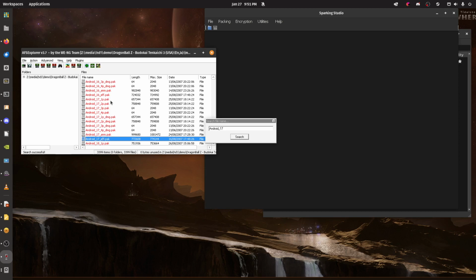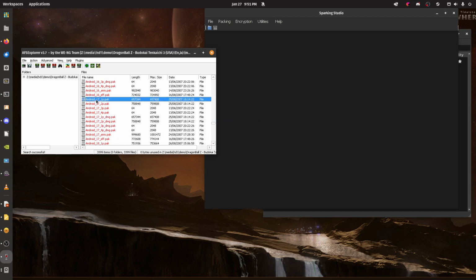Some shared animations, like your generic transformation ones, like Super Saiyan or that red transformation aura, are common to everybody, so they're not included here. And then a few characters have special animation files. We're not going to look at those today, but they are kept elsewhere in the US1 AFS.